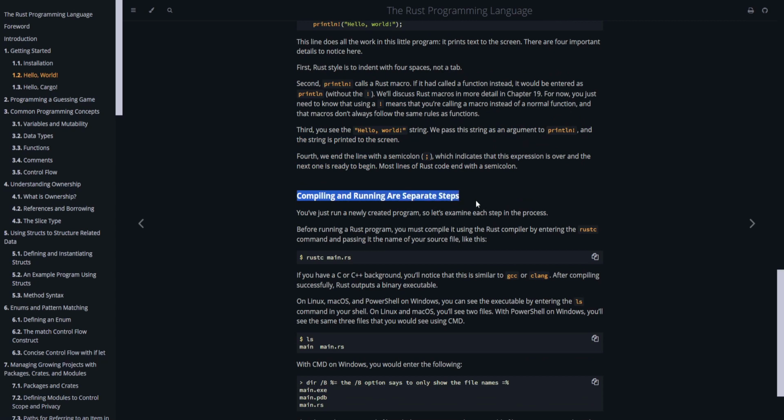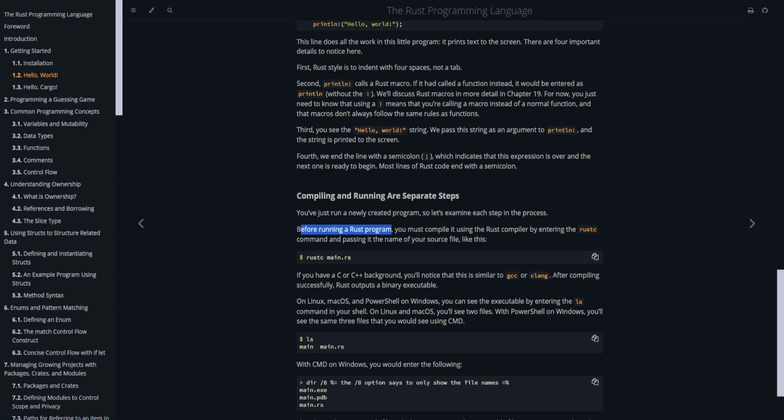Compiling and running are separate steps. You just ran a newly created program, so let's examine each step in the process. Before running a Rust program, you must compile it using the Rust compiler by entering the rustc command and passing it the name of your source file, like this: rustc main.rs.